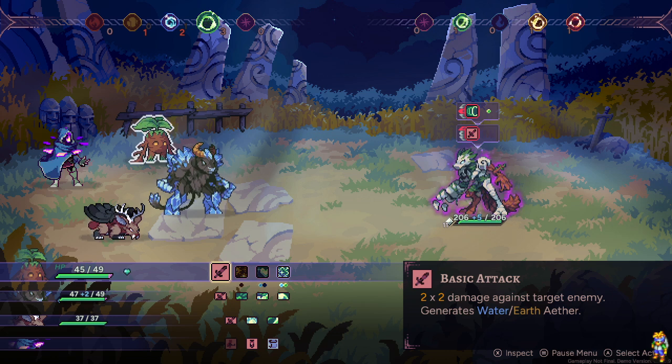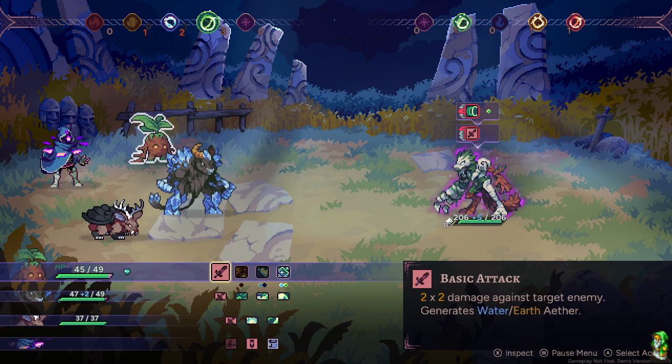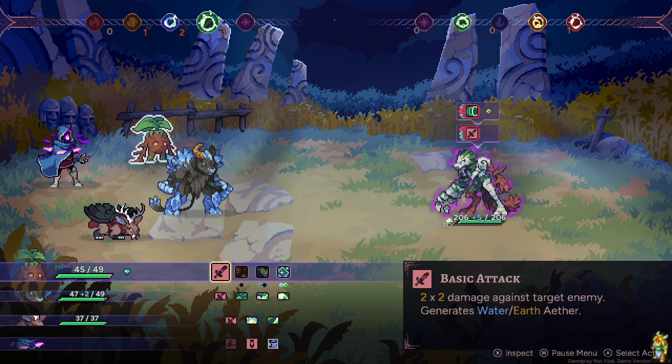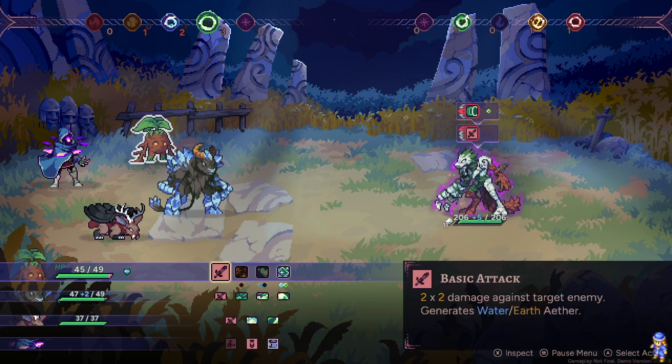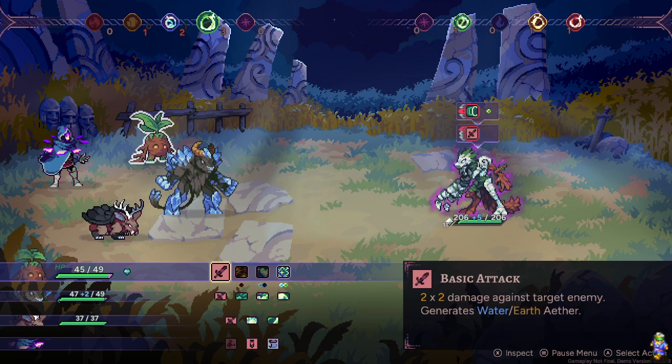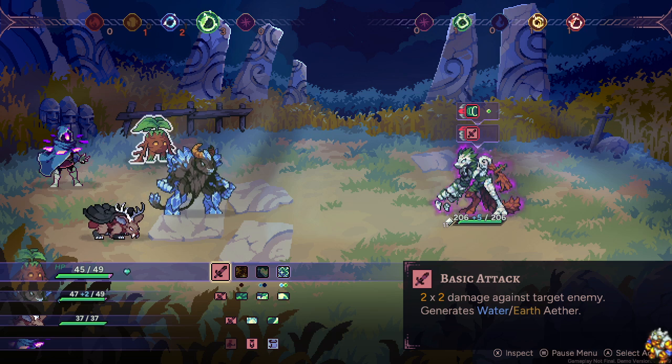Because this guy's a boss, a sort of champion variant, he is particularly only weak to combos rather than a particular element. So he gets 2 attacks, but he has to be hit 11 times in a single turn in order to stagger him, which is surprisingly possible.